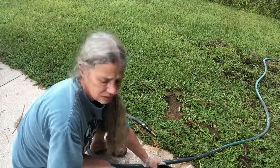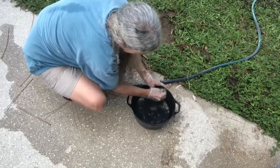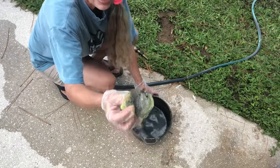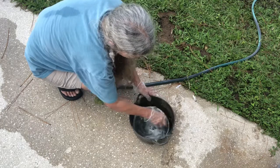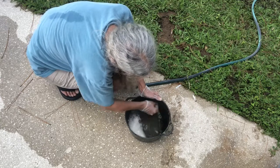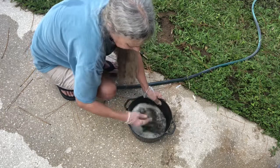And you can see that's all coming off. I guess I should bring this down a little. Okay. So just scrub all of the loose stuff off. Try to get as much of the loose stuff off as you can. It takes a little elbow grease, but just keep working at it, and I'll be back with the next step.